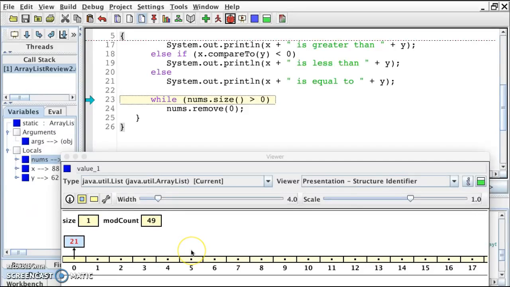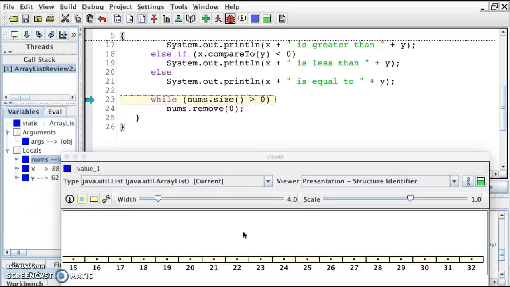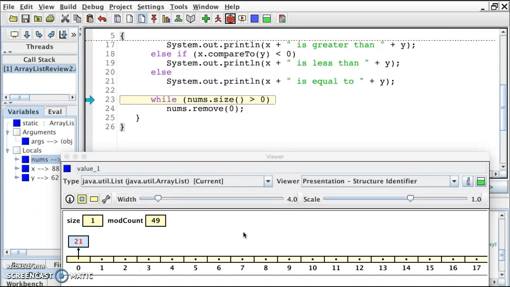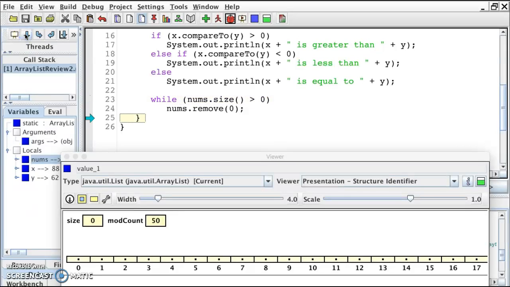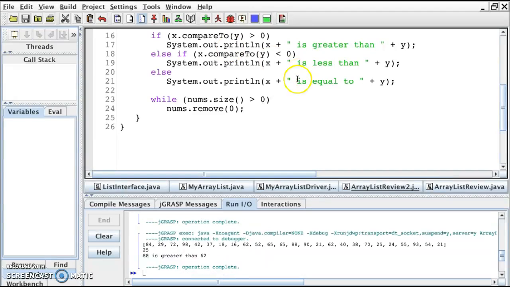The second thing I want you to realize is that underlying the array list is just an old school bracket bracket array. It's nothing fancy, but it is keeping track of the size. And so now we can see right now that I have 32 elements, right? And I'm going to go ahead and step through and remove the last element. And now size is 0, which is not greater than 0, so I hit the end of main and I leave. Now we knew after this while loop, it still had an array of 32 boxes.